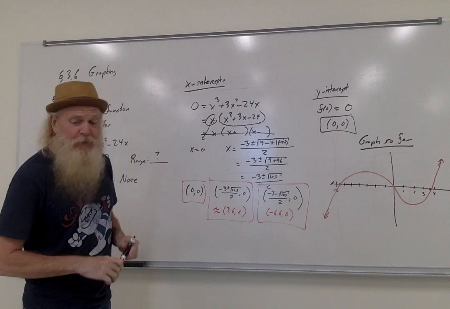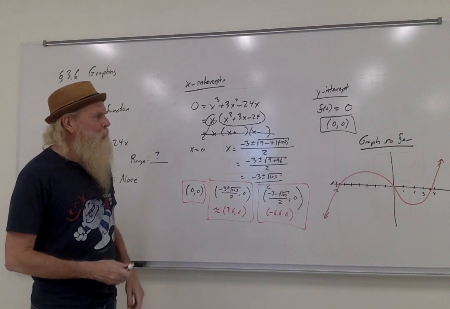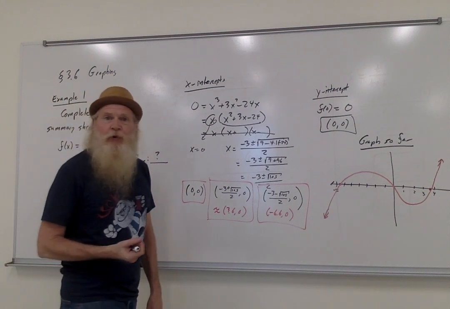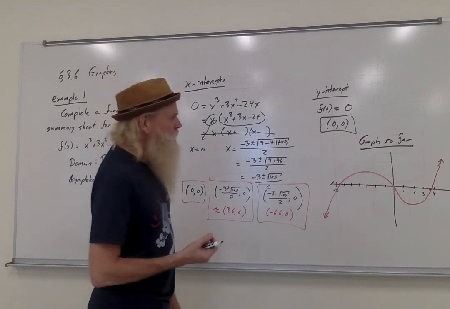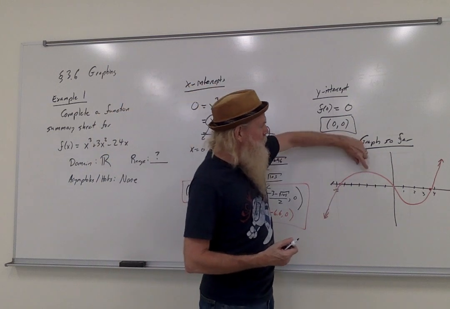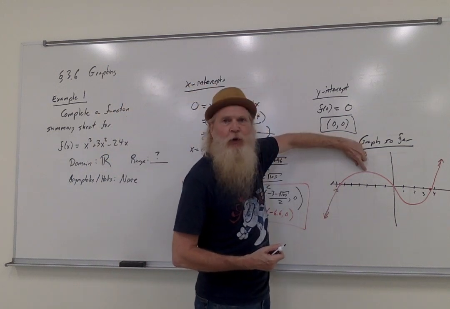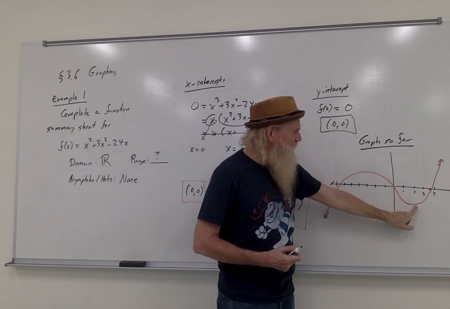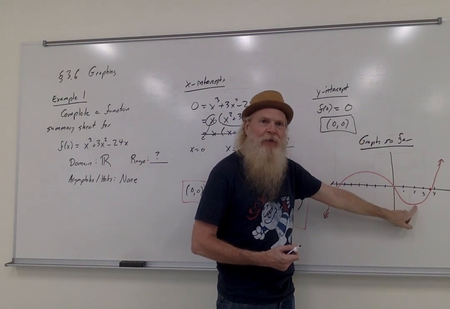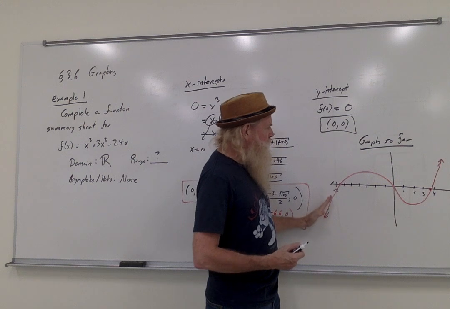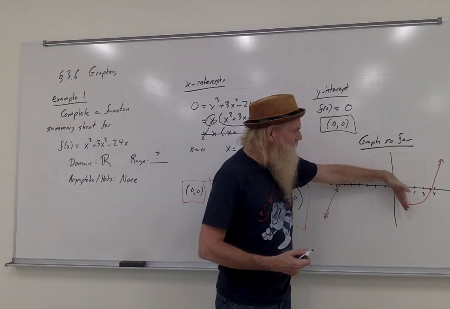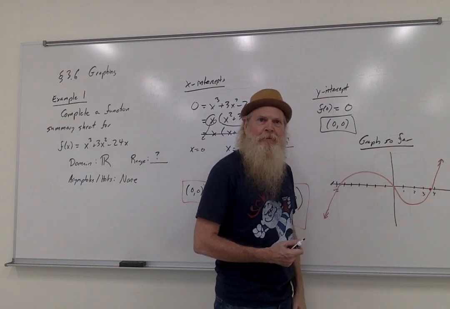And in pre-cal, we'd be perfectly happy with that as our result. Now in Cal 1, we're going to be able to refine this in a couple of ways. One is we're going to be able to use first derivative information to figure out where this local maximum is and where this local minimum is. But it'll also give us information about when the function is increasing, decreasing, and increasing again.